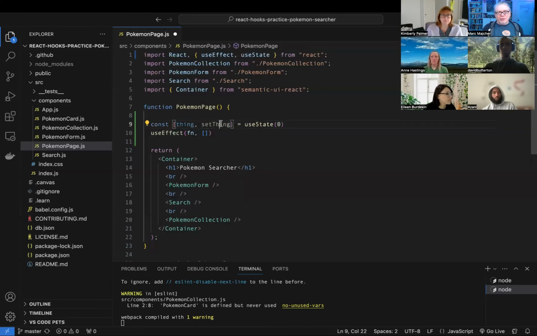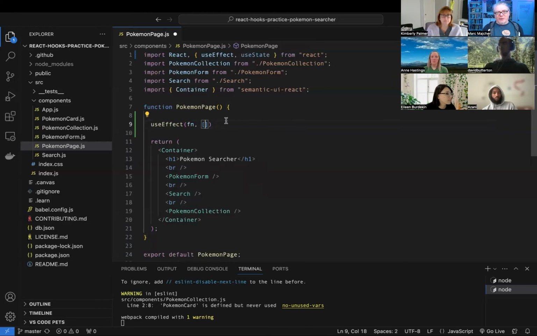We're not going to worry about that too much right now. The main thing we're going to be using this for is to say it's going to run the first time, and then since this dependency array is empty, it's not going to run again ever. It's only running the first time. That's just a little bit of syntax we're going to be putting in here for now, and we can play with it some more when we need to do more complicated stuff. This effectively is on page load. Basically, the first time it renders and puts something on the page. So this is how we get the on page load effect.